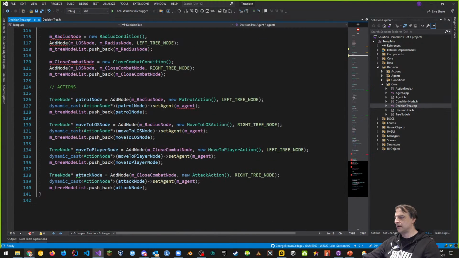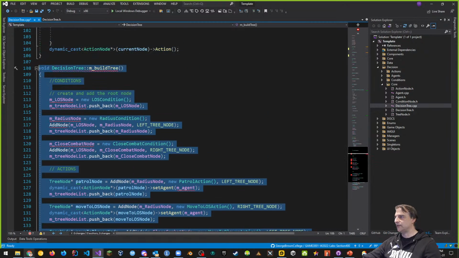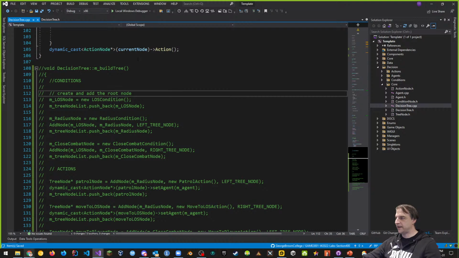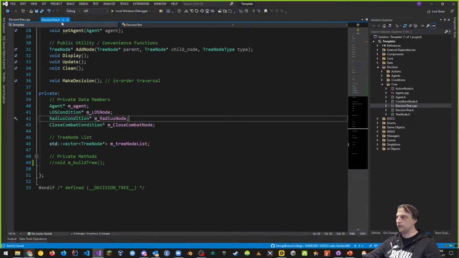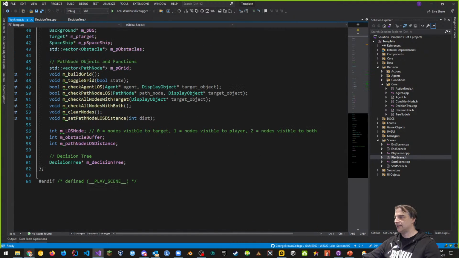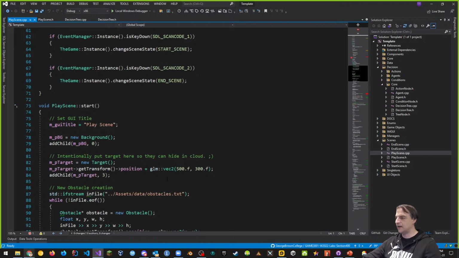So this whole part right now needs to be commented out. That's the build tree method of the decision tree class. Okay, so that's what we're going to do there. So comment that out. Nice. Save. So he's asked us to do that and those two functions and those two pieces. And then inside of the placing, so placing.h, we also had a decision tree in here. We're just going to comment that out. For now, we're going to come back later on and remove it. Save. But this way we'll track it, the comments.